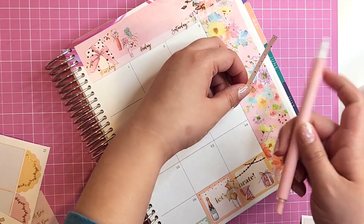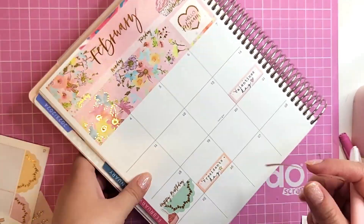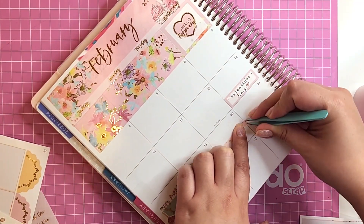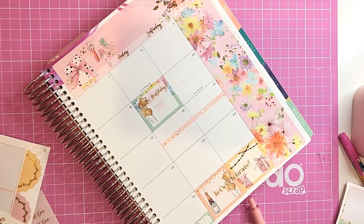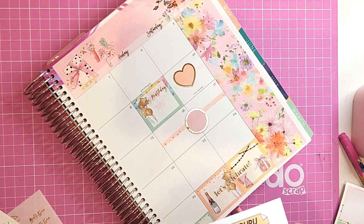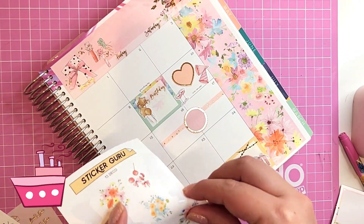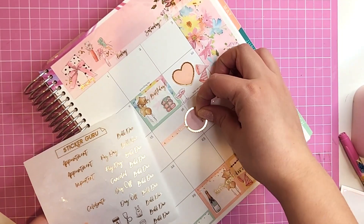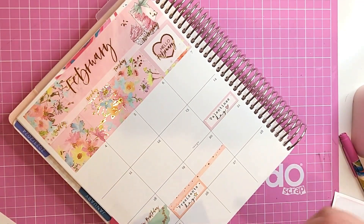Right now I'm using this sticker cutter from Sticker Guru — it works so well, I love it so much. I used some Lexi Kylie Designs as date stickers because I like the foils, but sometimes they get lost in all the foil, so I really wanted to highlight the dates for February. I'm using a heart sticker here because I'm going to celebrate my birthday on Saturday — my birthday is February 9th. I'm going to go to Austin, Texas, ride a pink boat, wear a pink dress, and go eat some pink tacos.